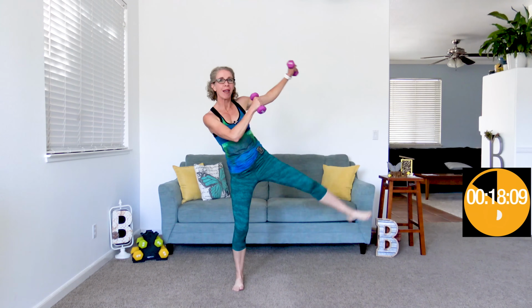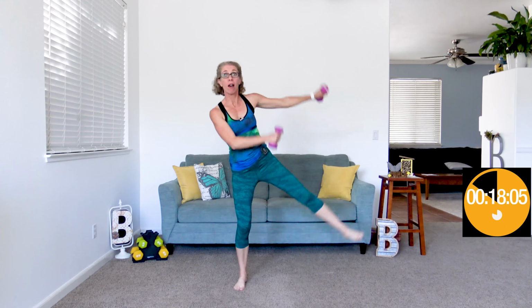Excellent job, you guys. No matter how fast or slow you move now, over the course of the workout, you're going to get sweaty. Coming up next, we're doing something I call ding dongs, which means that we're swinging low while kicking out nice and wide to each side. Swinging those dumbbells nice and low and then kicking out. Knocking yourself off balance means that you need to hold in your core, my friend.